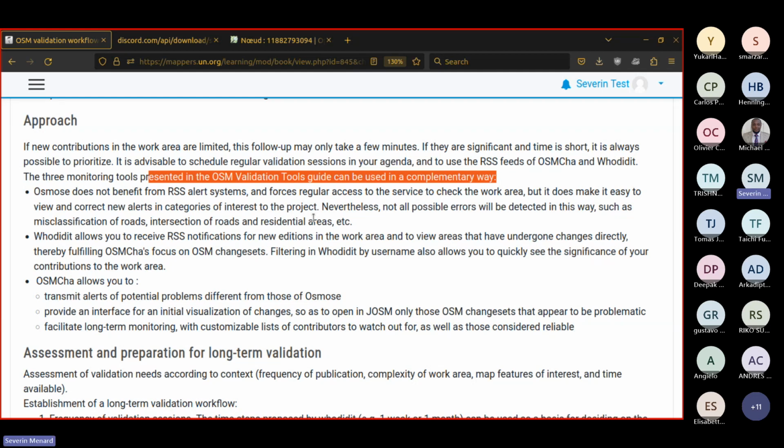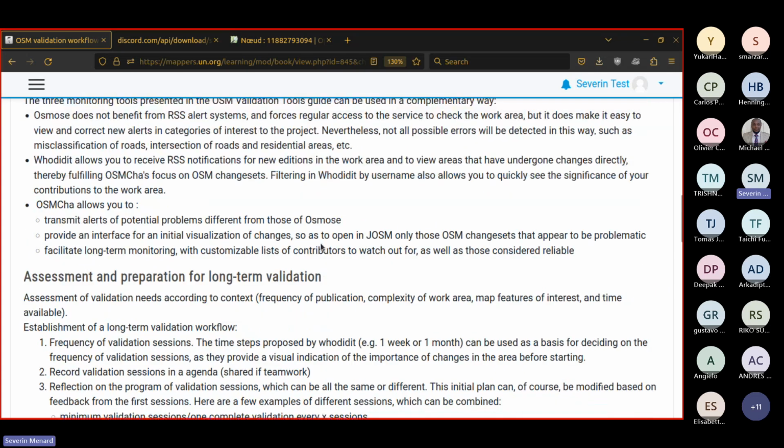Of course, only the categories you are monitoring. And we know that Osmose does not detect all the possible errors. Okay, misclassification, roads, intersection, residential area, things like that. I think they're not documented in Osmose. We did it also, yeah. Also interesting for the RSS. Okay.